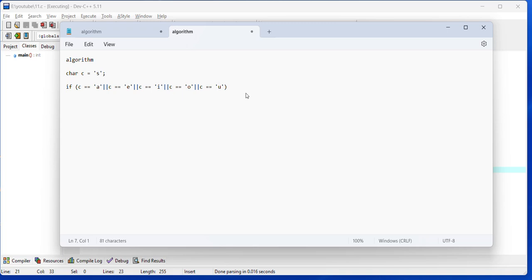Then it prints as a vowel. Whether this statement is false, then it prints as a constant. This is the logic of the program.